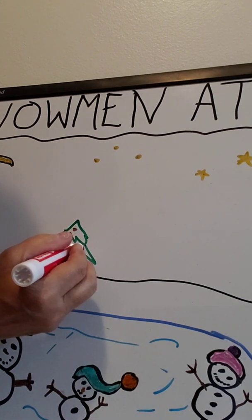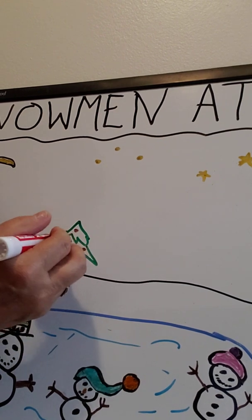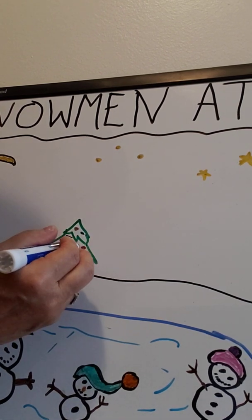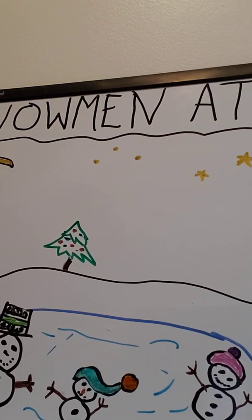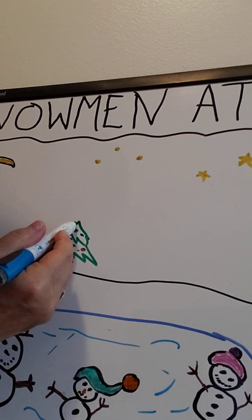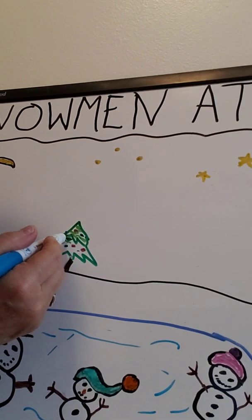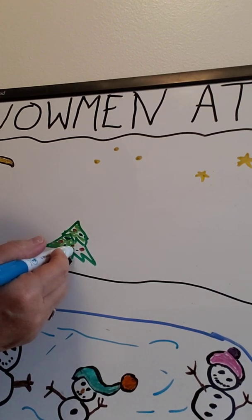And they don't have to look like mine. If you want to put little candy canes on yours, you can do whatever you'd like. I'm just going to use red and blue balls because it'll be easier. Little ornaments, okay? All right. Then once you've got it decorated, come through with your green and just lightly shade in there, okay? Because you don't want to go real hard over it, because then you won't, again, be able to see your ornaments. Take your time, do a nice job, stay in the lines.